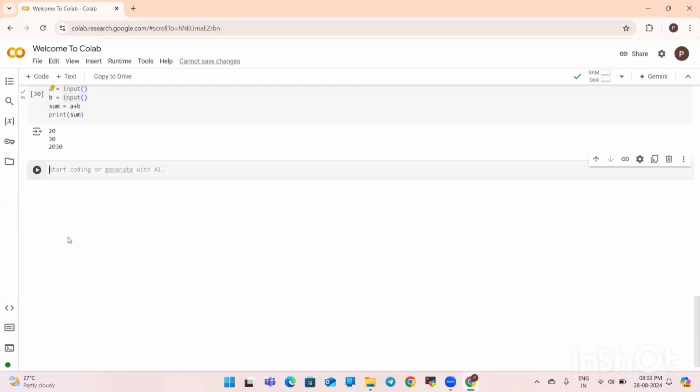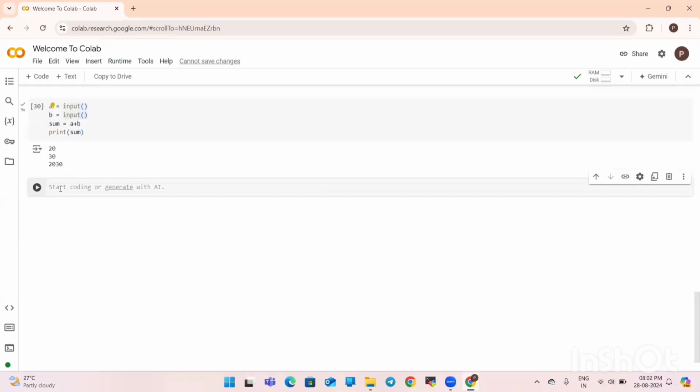Understood? Now, if I want to get the value of the sum of A plus B, what I should do is A is equal to input. Now I have defined A as the user input, and now I want to define this particular input as integer. So for that, I'll add int of A. That means this particular input that the user is giving will be converted into integer. Okay. Next, I will give B is equal to input, and B is equal to int of B, which means here the input of B is also converted into integer.